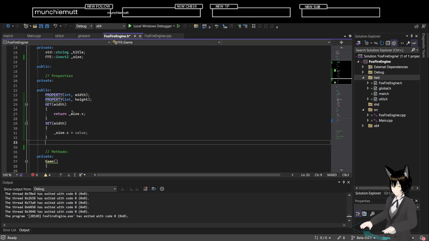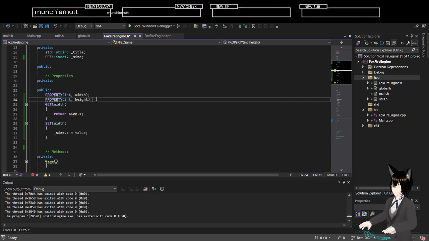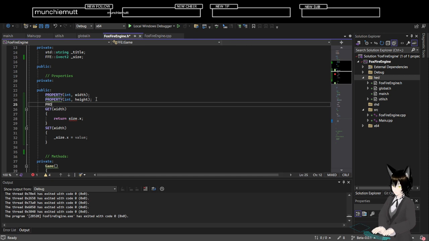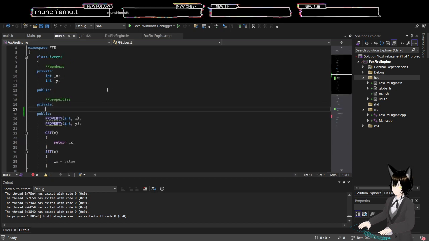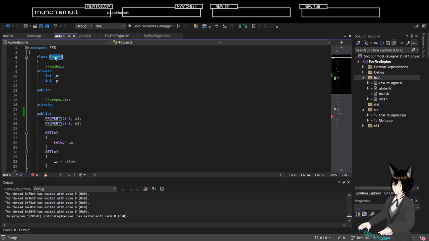Well, I mean, I guess I could just do size.x, size.y, and then property FFE ivec2. I feel like I want to rename that. I just rename? I can.